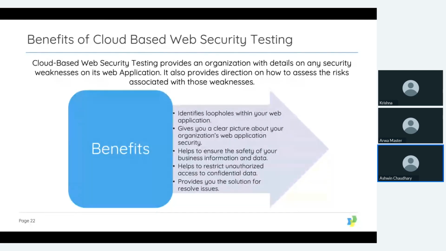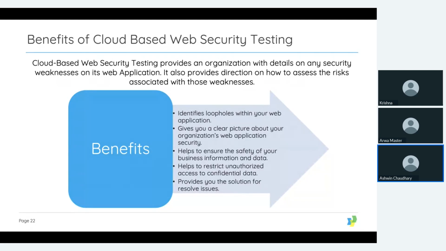These are best practices that you have to follow in order to give that commitment. Just because AWS is available at the infrastructure level at 99.99% does not mean your application is also available at 99.99%. So it identifies loopholes and gives you a clear picture of your status from an application perspective, to look at the safety of your business information, to look at the availability aspects, and to provide the solution to the best practices that you may follow as a commitment to your clients.